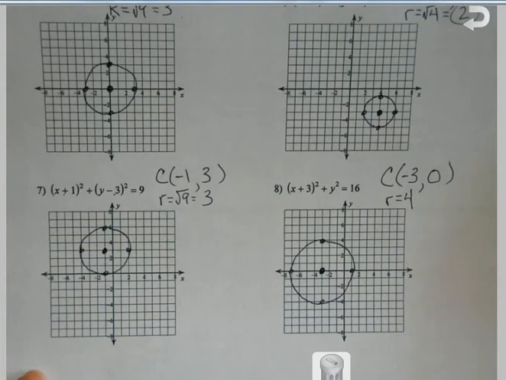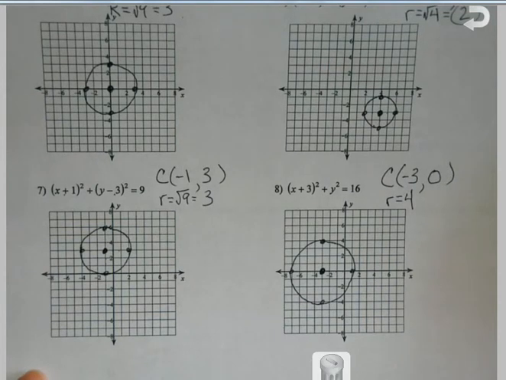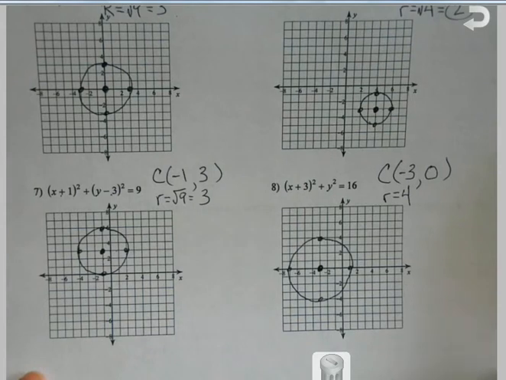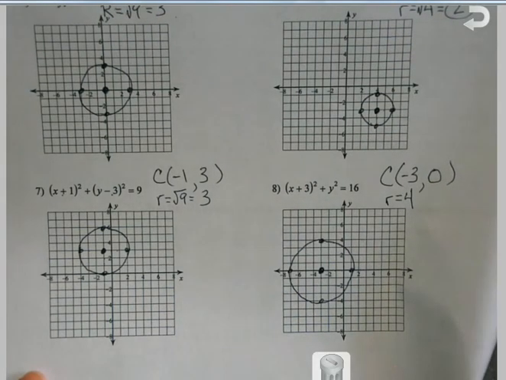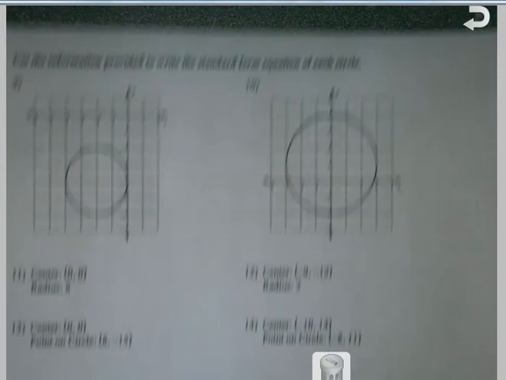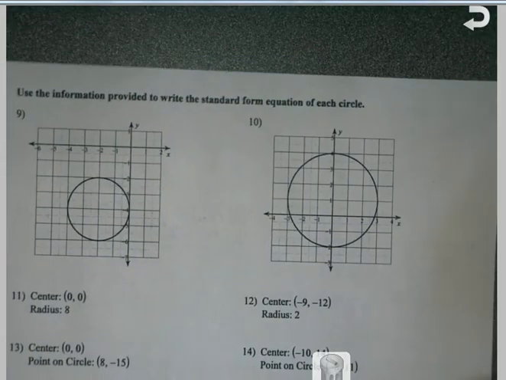Okay. Any issues so far with center and radius? Because again, we're trying to be as straightforward as we can be here before we get into some shifting around a little bit. No, it's not terrible so far. All right, let's flip over and see what else we've got in store for us here.